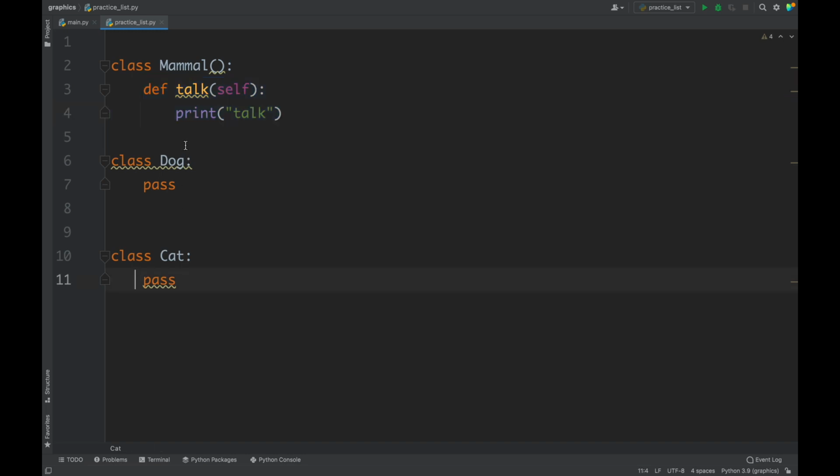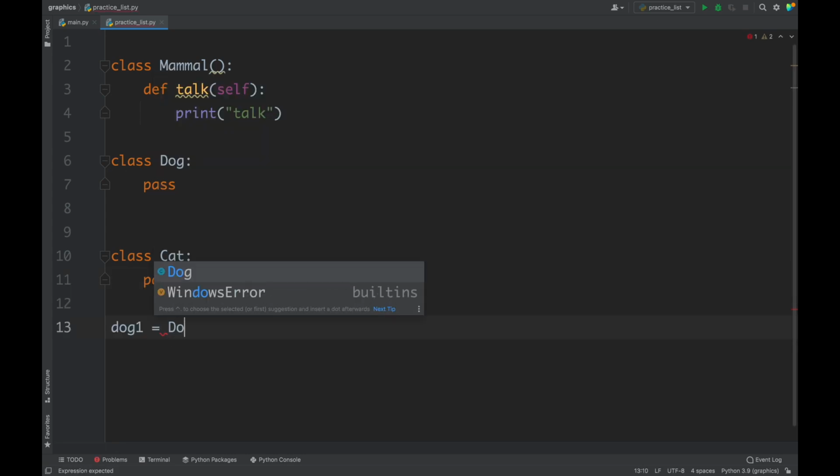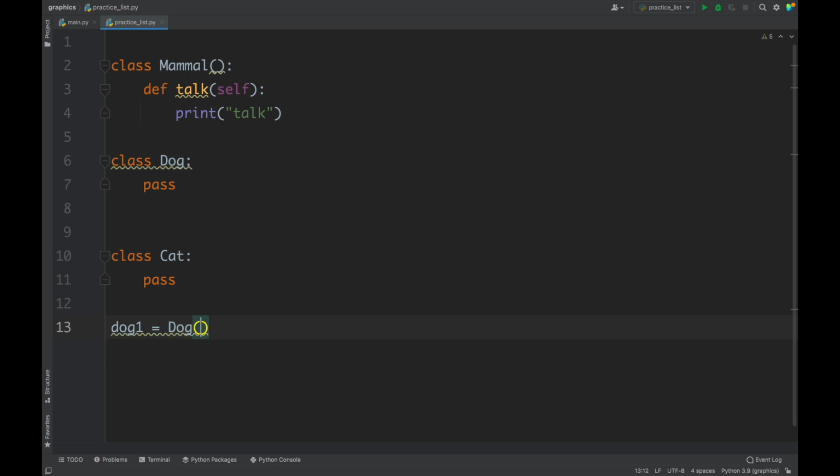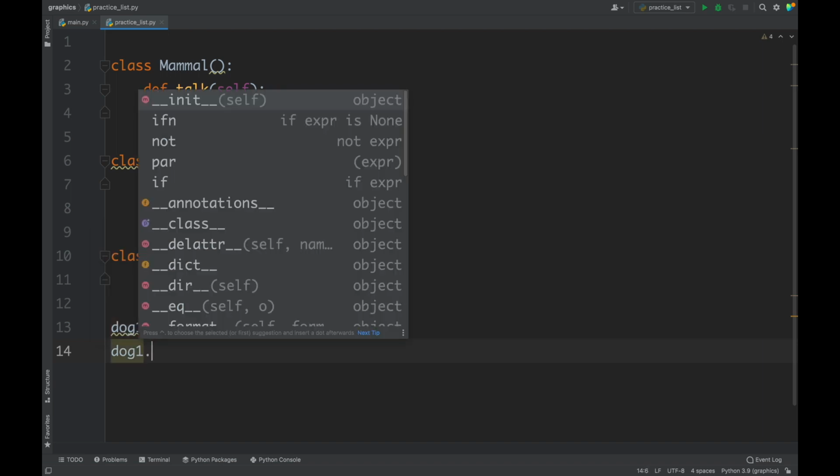The class dog will inherit this property, the class cat will also inherit this property. So I'll make an object out of dog. I'll say dog1 equals dog, and then I'll print dog1 dot talk.